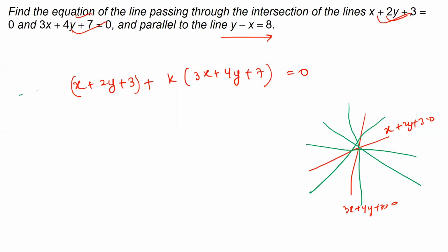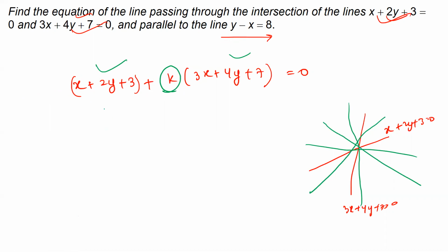So this actually gives us all those straight lines. You can just vary this k. For different values of k, you will be getting different lines. Of course, for this question, we are interested in a particular line which also satisfies the property that it should be parallel to y - x = 8. But in general, this will give you the equation of all the lines which pass through the point of intersection of both of these lines. You pause the video for a moment and think why so.